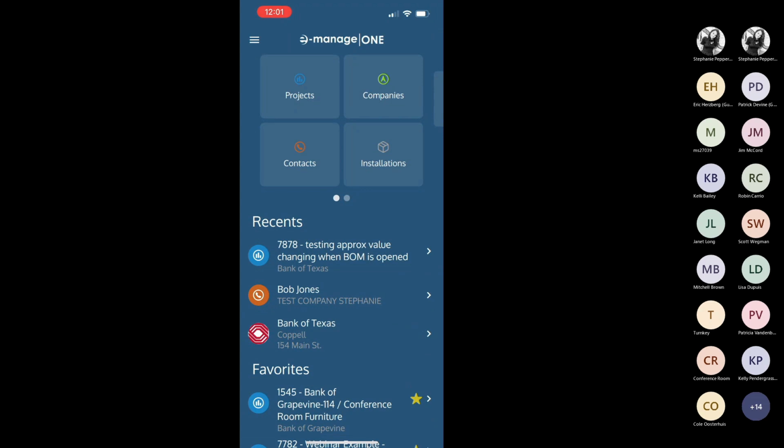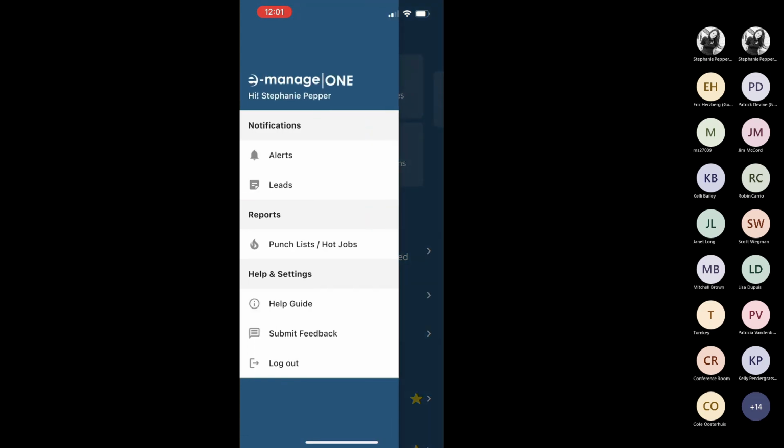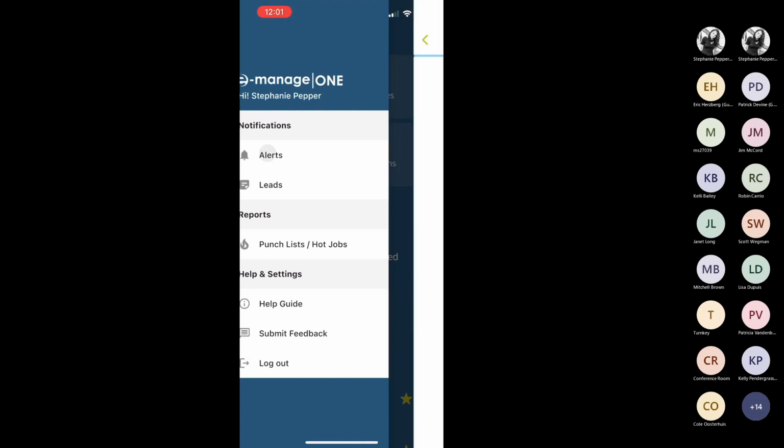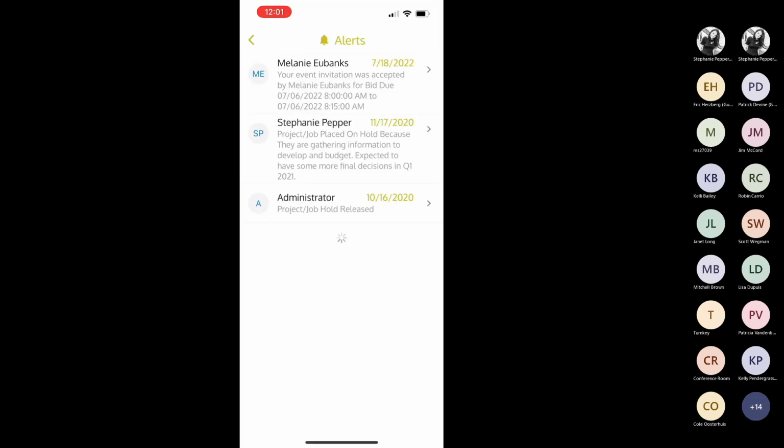All right, in the top left corner, you'll see the hamburger menu, and it'll tell you that you can view your alerts that we talked about. So again, those alerts are not going to be action item alerts at this time. They're more of the automated alerts that take place.